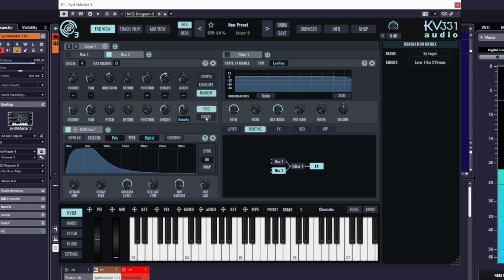But we also have our voice control as normal. So we've got density. Let's mess around with the pan. Again, headphones.